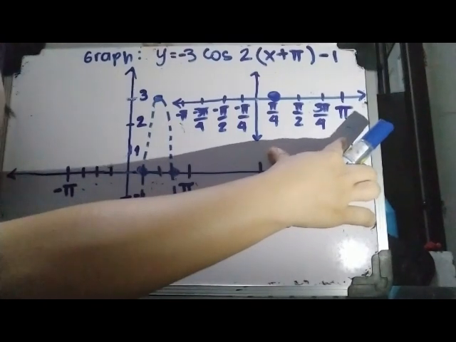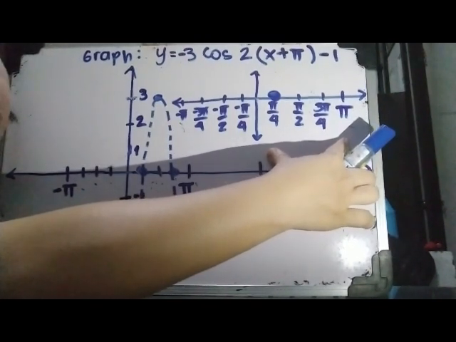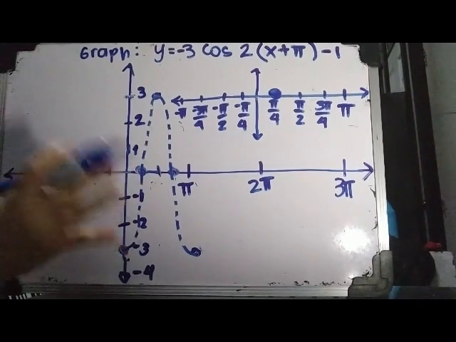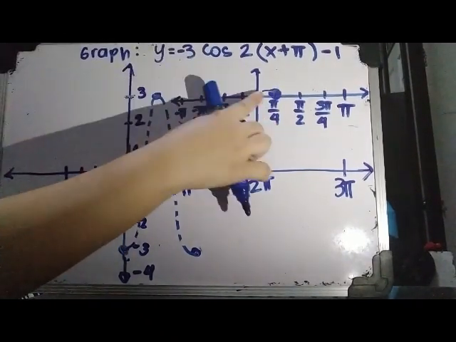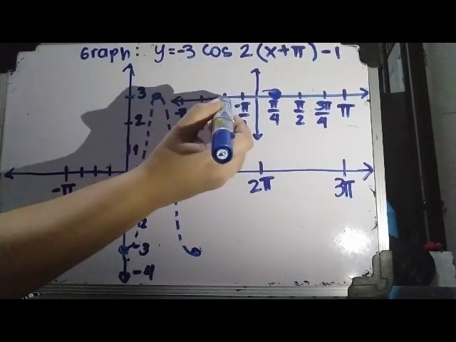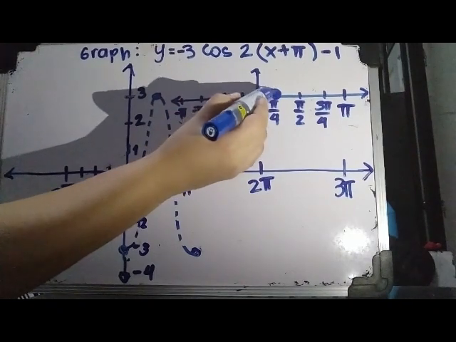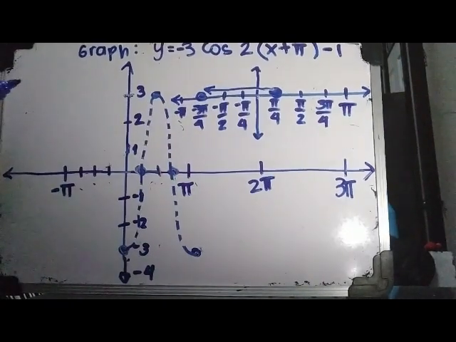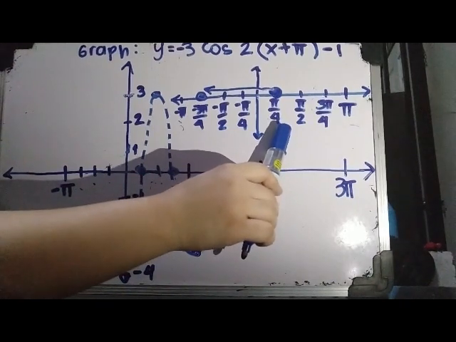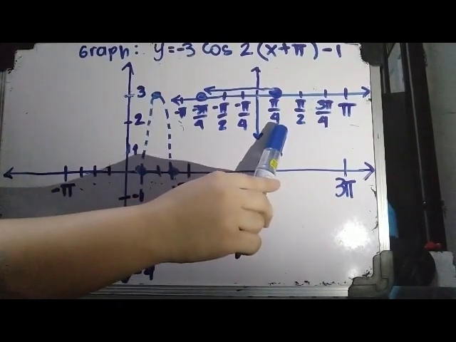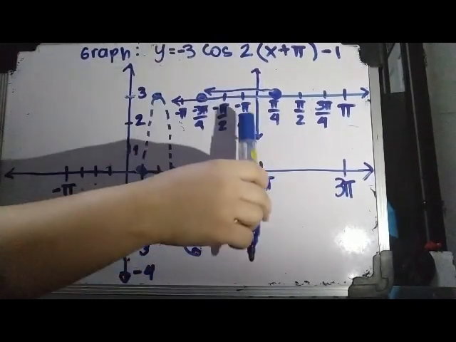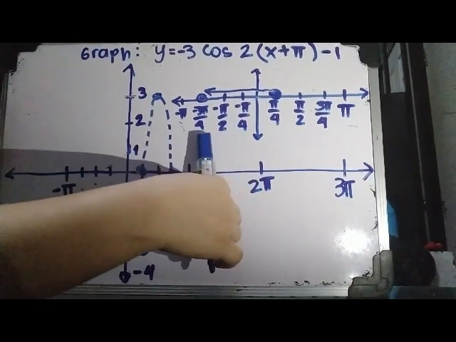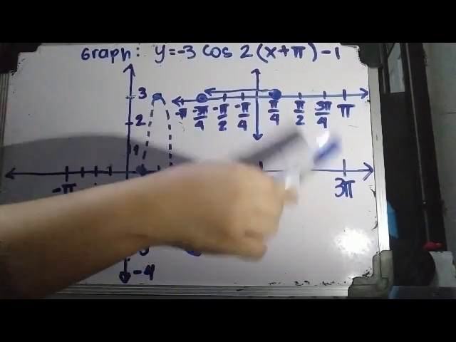It's equivalent to 4 partitions of that segment. So if I were to move this point pi unit to the left, meaning I have to cover 4 partitions also. So this is the first partition, second partition, third partition, and then the fourth partition. So if I were to move this point, I have to move it until here. Okay, so from pi over 4, I need to cover 4 partitions for me to move it pi unit to the left. So first partition, second partition, third, and then fourth. So I will stop there. Okay, so that's how I horizontally shift this point at pi over 4.